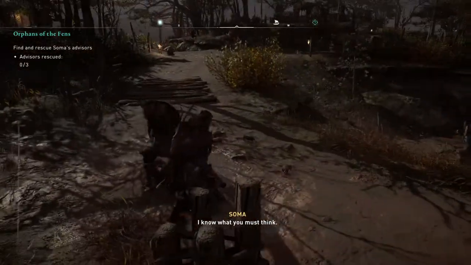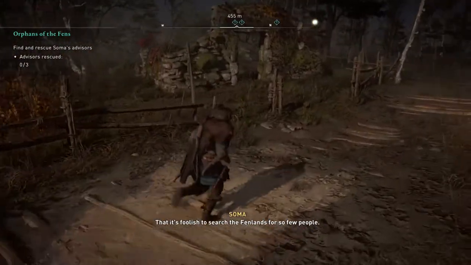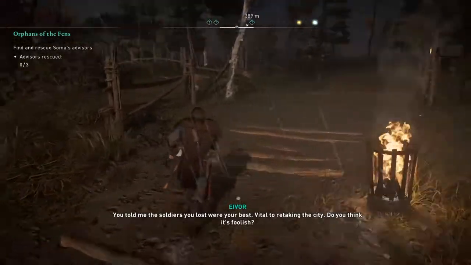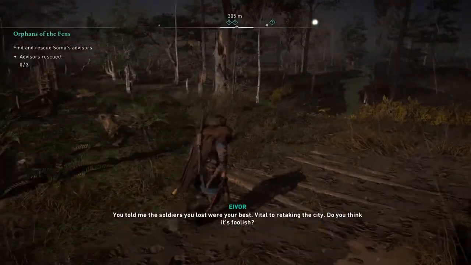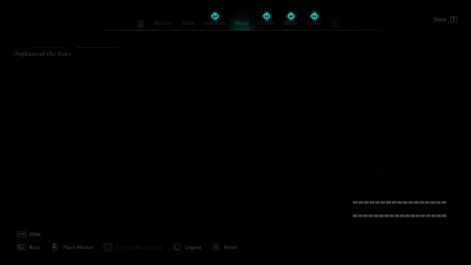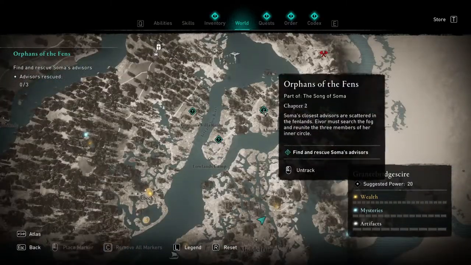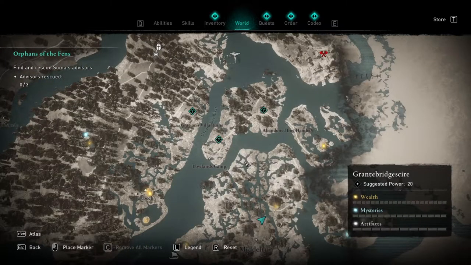I know what you must think. Oh. What must I think? That it's foolish to search the fenlands for so few people. You told me the soldiers you lost were your best, vital to retaking the city. Do you think it's foolish? Are they in any particular order? I'll go there. There and there. Okay.